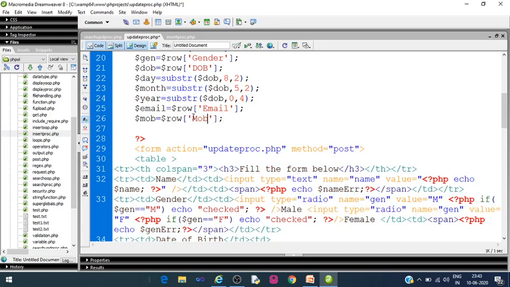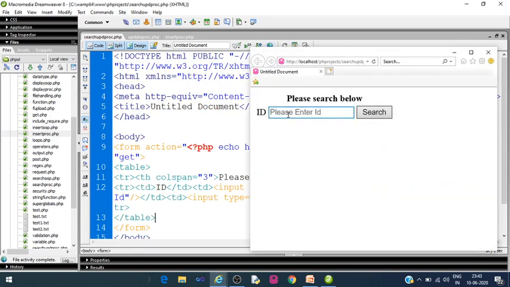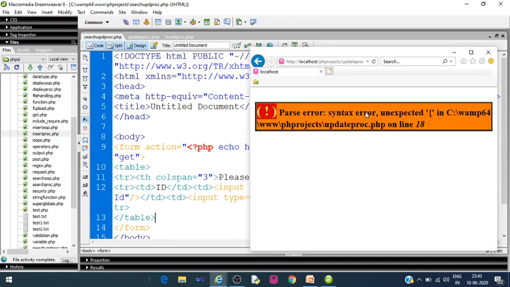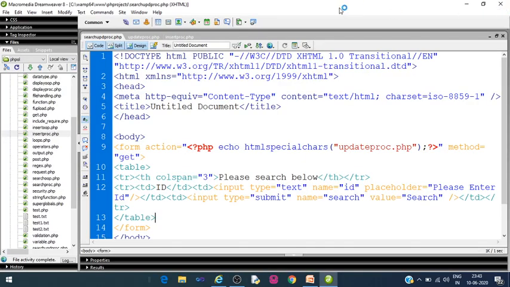This is how we can display our information. Save it. Now just try to search some data. Let's enter some information, ID, search. Syntax error unexpected, on line 18, update proc.php. So line 18, what is that?